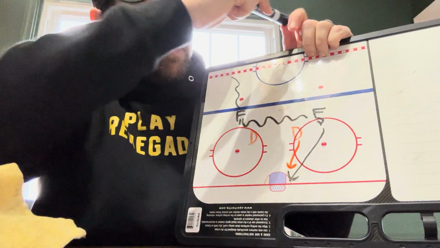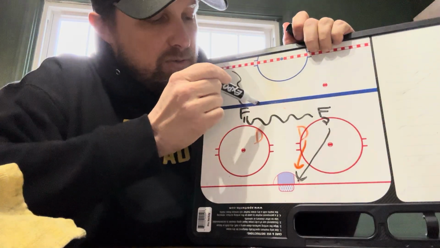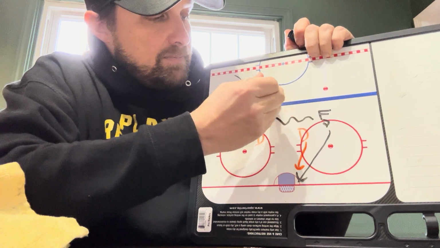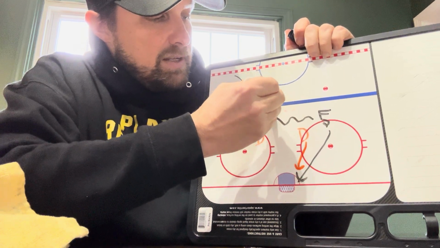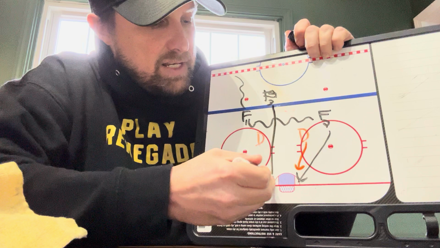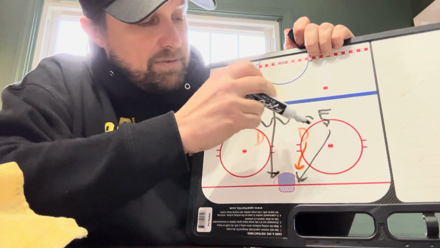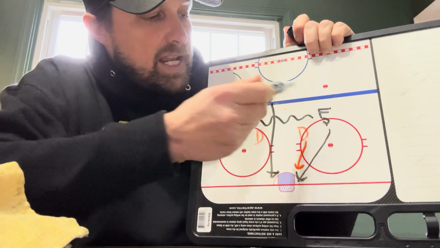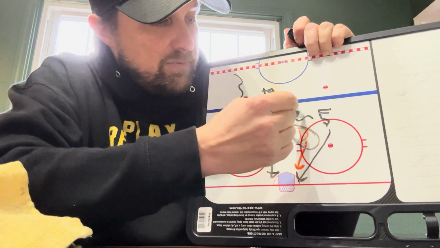So F1, you're going to gain the blue line with speed, then you're going to cut. And as you're doing that, F3 zone entry is going to go to the net. F2 and F3 are going to drag the defenseman to the net, and that creates a lot of time and space for F1.